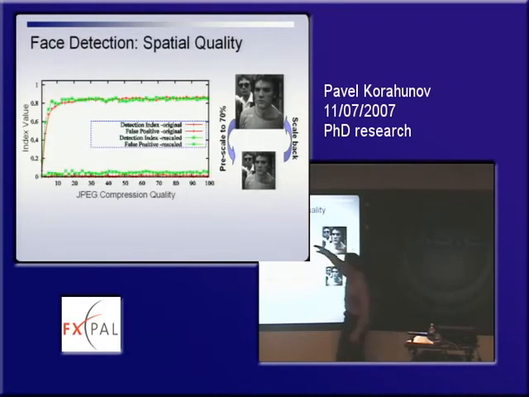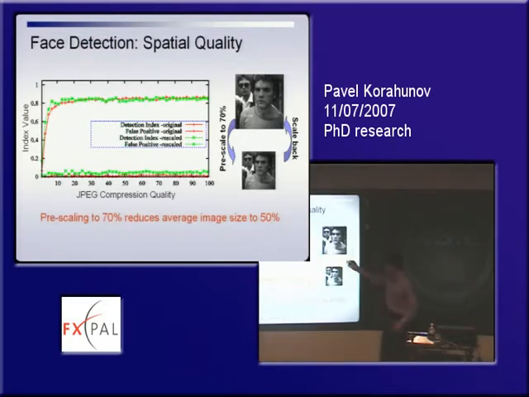And what we can see here, while changing the compression quality, what is important is that the detection curve stays the same. It has the same kind of curve with relation to compression quality. What it means is that when images went through this transformation, it did not affect the detection accuracy of the algorithm very much. It's very consistent with the original. The red line is original. The green line is the images which went through the prescaling transformation. And we got this at the expense of a higher false positive index.